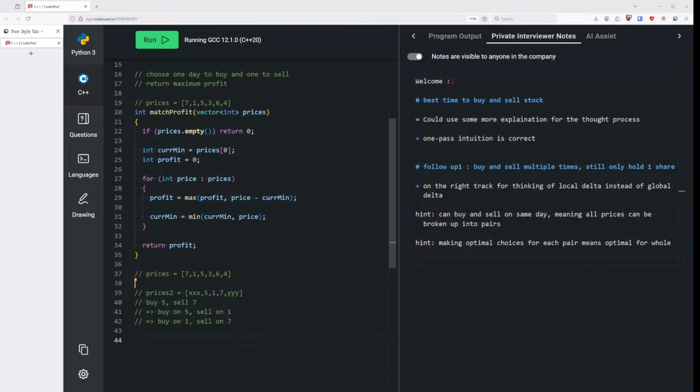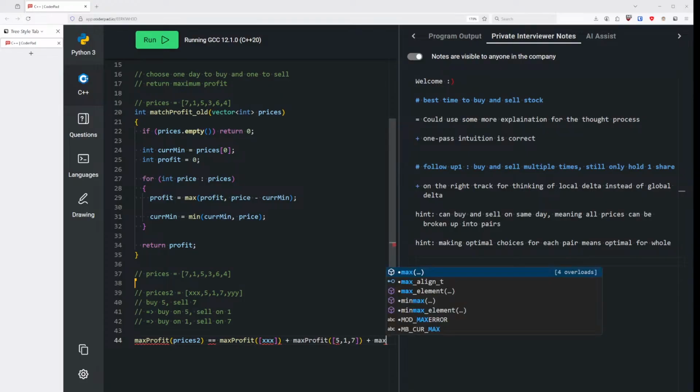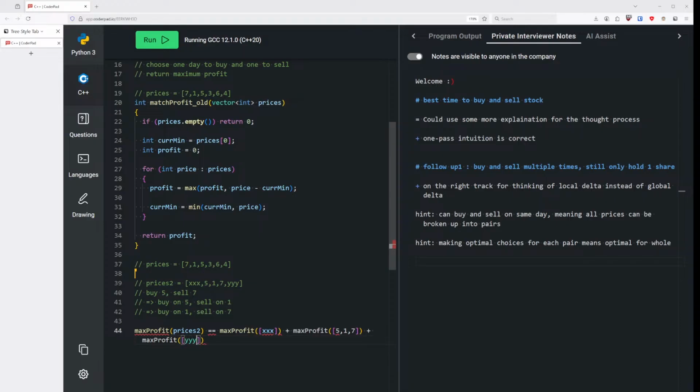I want to posit that we have a function called max profit, which we'll assume is correct. So max profit of the prices equals max profit of x plus max profit of 5, 1, 7 plus max profit of y.